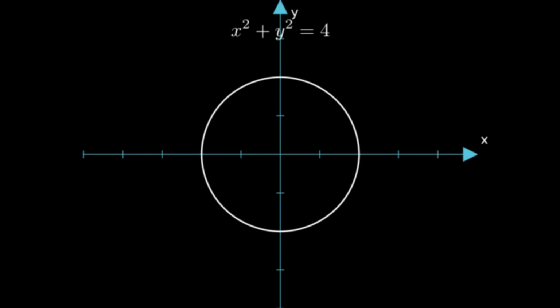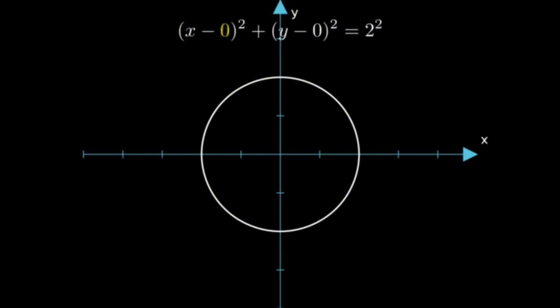In this equation, the point (h, k) represents the center of the circle and r represents the radius. Right now, our circle is centered at the origin with coordinates (0, 0) and has a radius of 2. When the center is at the origin, we can simplify our equation to x² + y² = 4. This is because subtracting 0 doesn't change the value, and 2 squared equals 4. This simplified form is often used for circles centered at the origin.